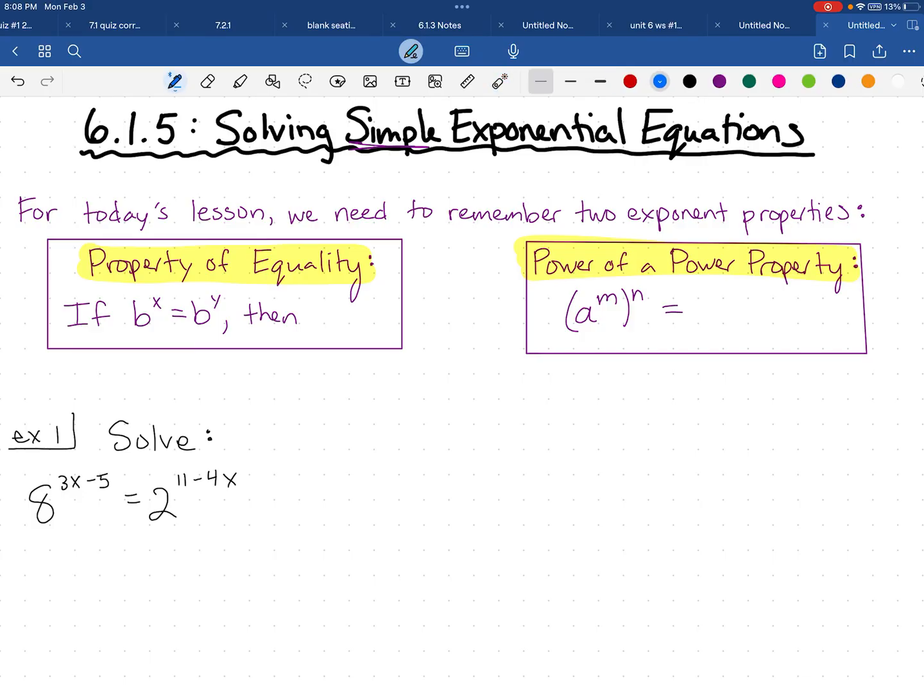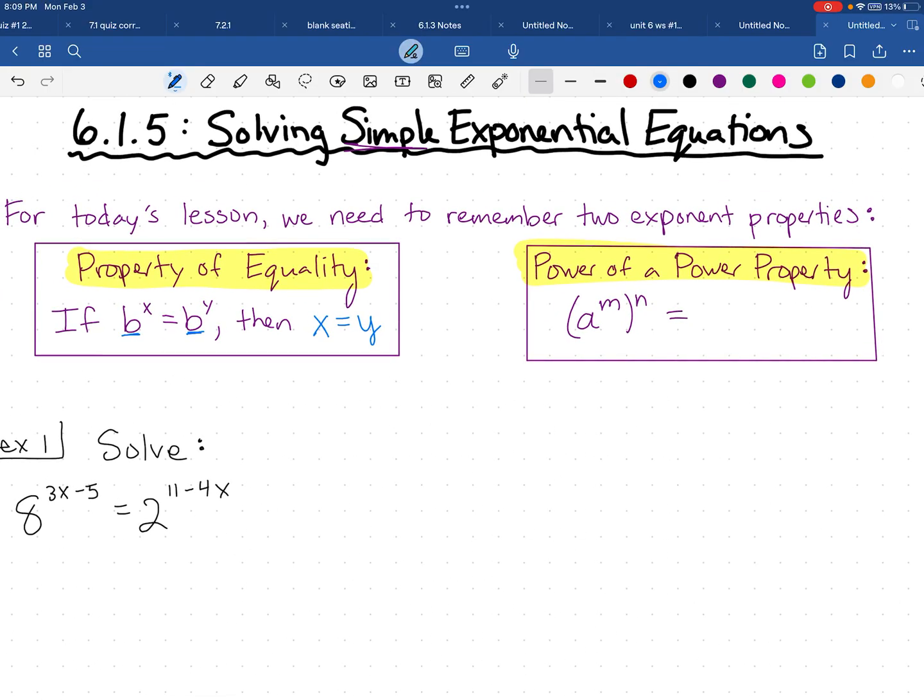be true? So I want you to notice that by using b on both sides, the base is the same on both sides. So if I have something to the x equals something to the y, what would have to be true? The thing that would have to be true is that x would have to equal y, right? If the base is the same on both sides, you have a power on one side, another power on the other side, and the base is the same, then it would make sense that the exponents would have to be the same. So we're going to use that one today a lot.